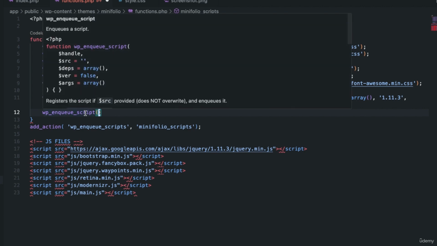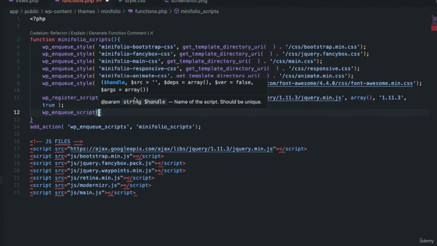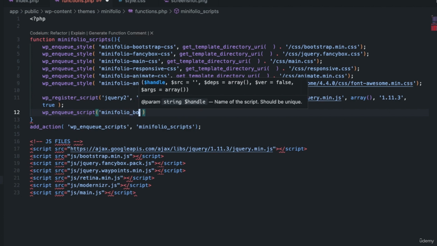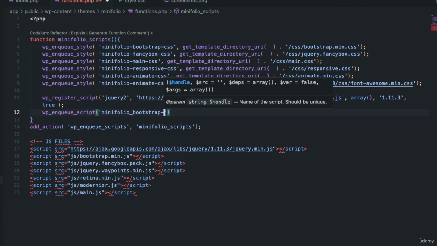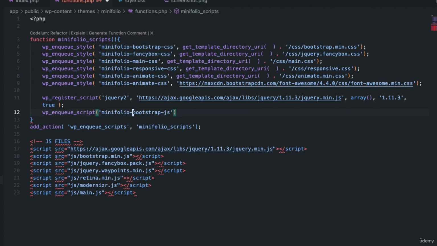What this function does is it enqueues a script, so it puts it directly right away in the page. The first argument is the handle again. So let's use as handle for this bootstrap JS file, let's call it mini-volume-bootstrap-js. Let's use a hyphen here.